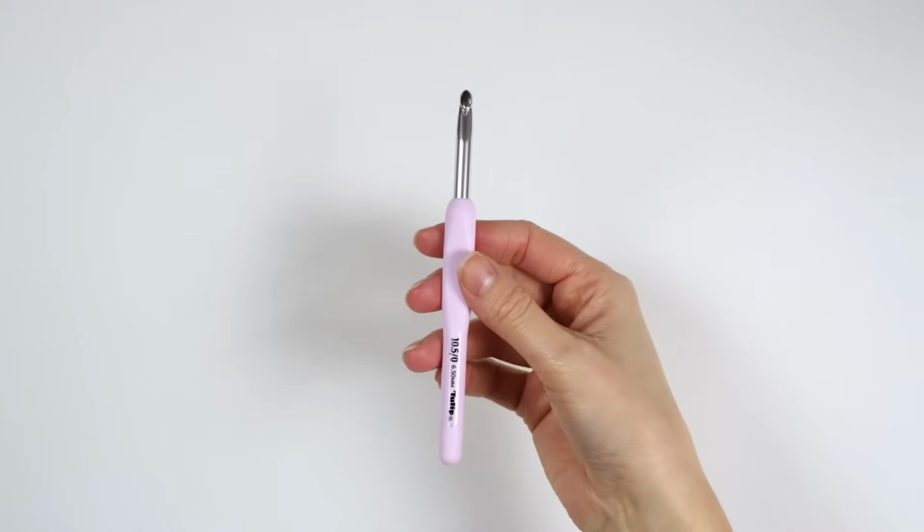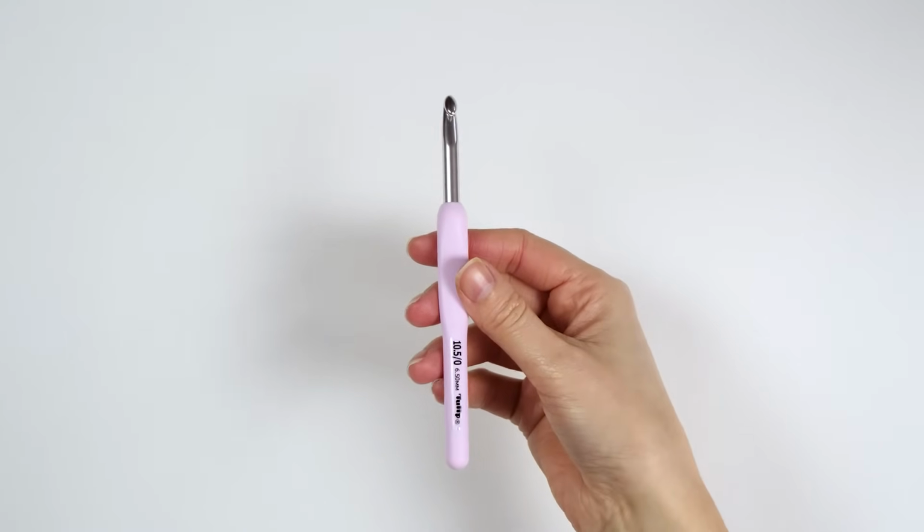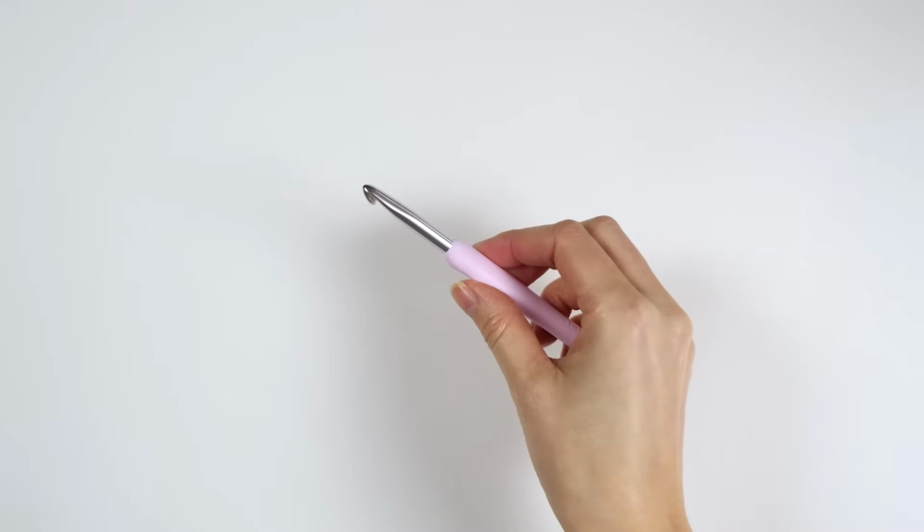So those are the parameters that you should look for when finding your perfect crochet hook. If it doesn't check all of those boxes, move on to the next one. So try the Tulip, see if it feels right for you, but don't buy a set until you're absolutely sure that this is the right hook for you. These hooks, I would say, are worth the money if you know you like them. But if you've never tried them before, don't spend that kind of money on a crochet hook. You can get them individually, and I would say get the 6.5 millimeter. That way, if you do end up buying the set later on, you don't have duplicate sizes.